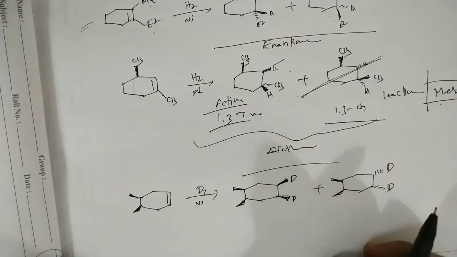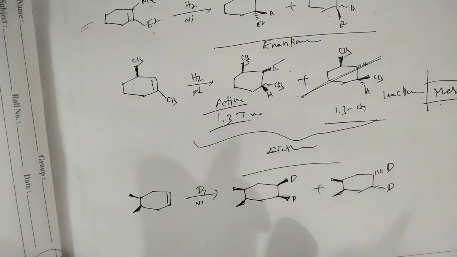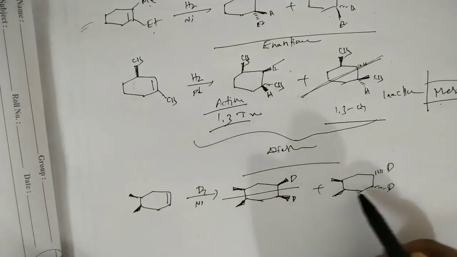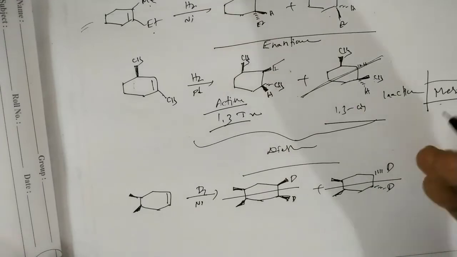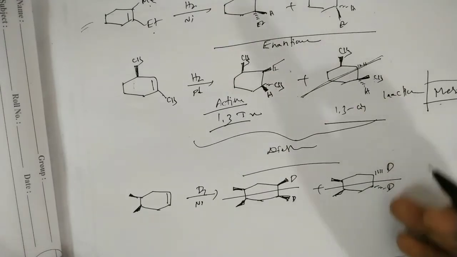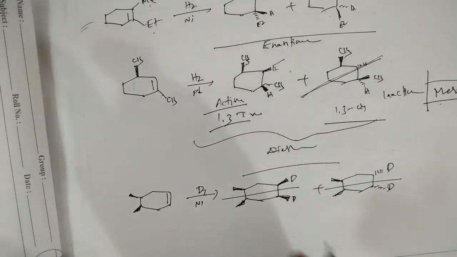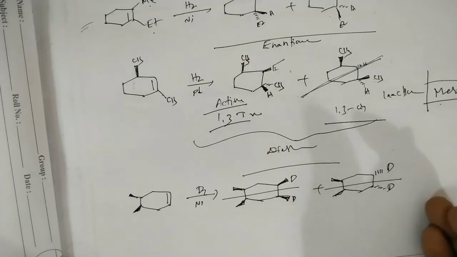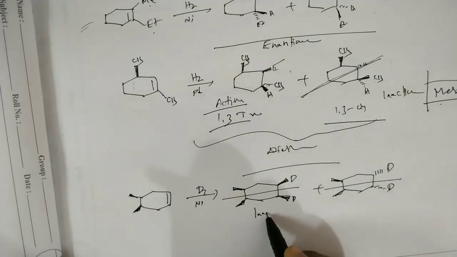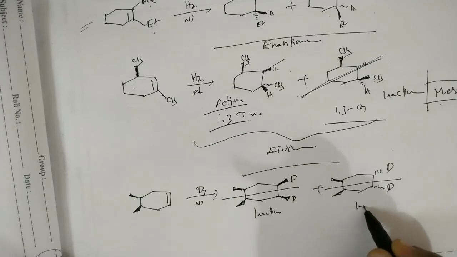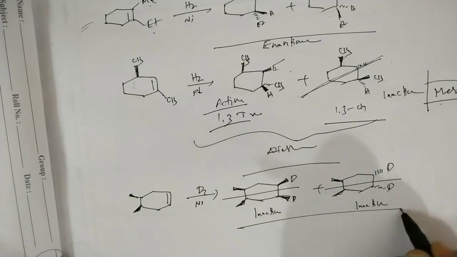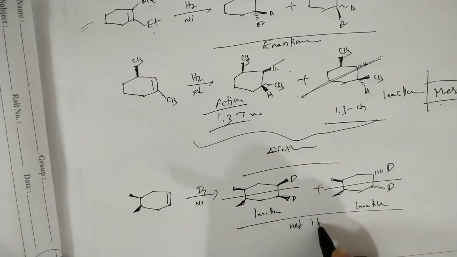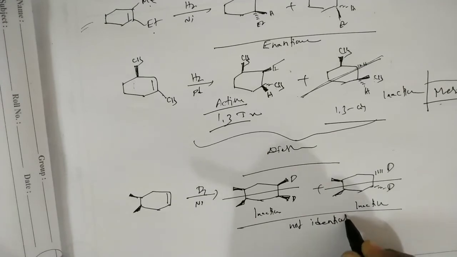So then what is the relation between these two? These two are non-mirror images, okay. But there is a plane of symmetry. Actually this compound can be cut into two equal halves, and those two equal halves are mirror images of each other. Now here these two also, that means two equal halves, those two equal halves must be mirror images of each other. So this is an optically inactive compound, this is an optically inactive compound. So this is an inactive compound, and this one is also an inactive compound, but not identical, okay, but not identical.